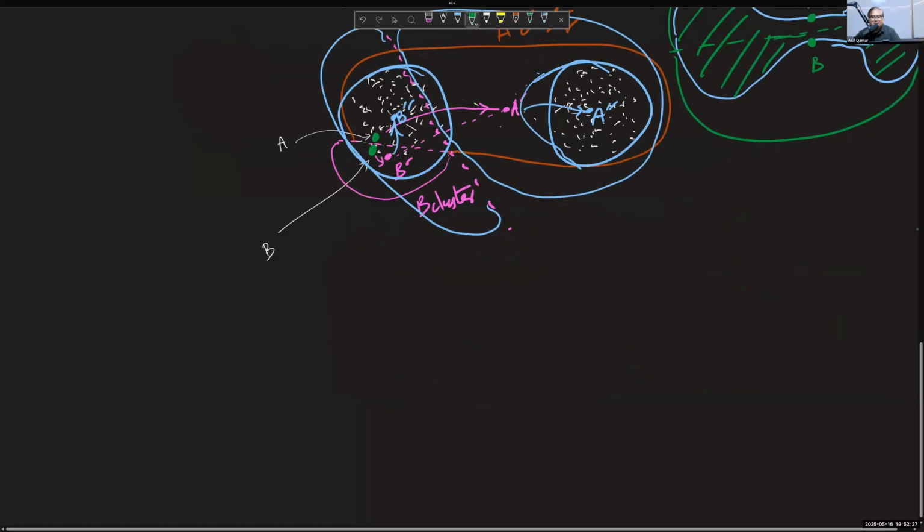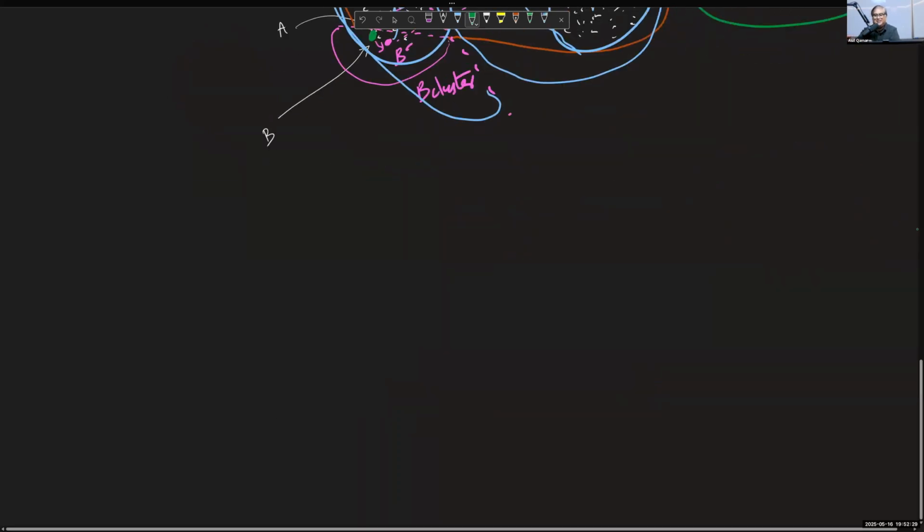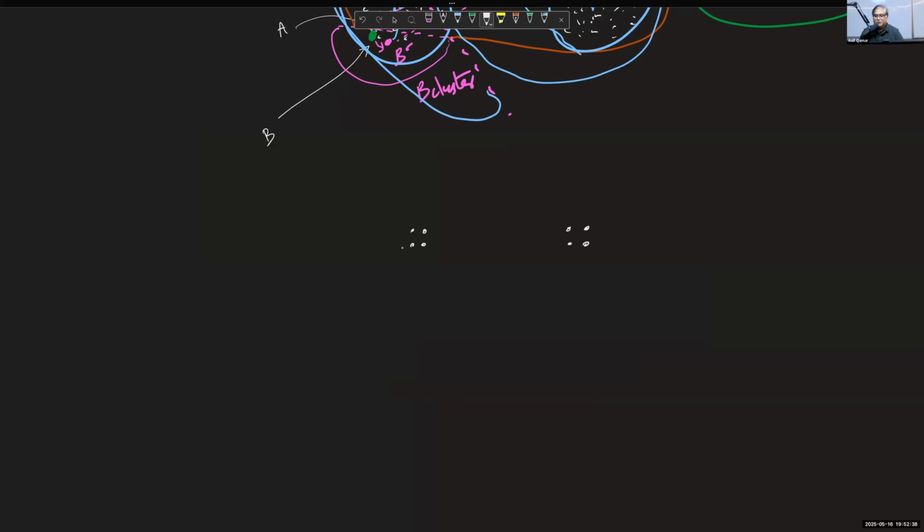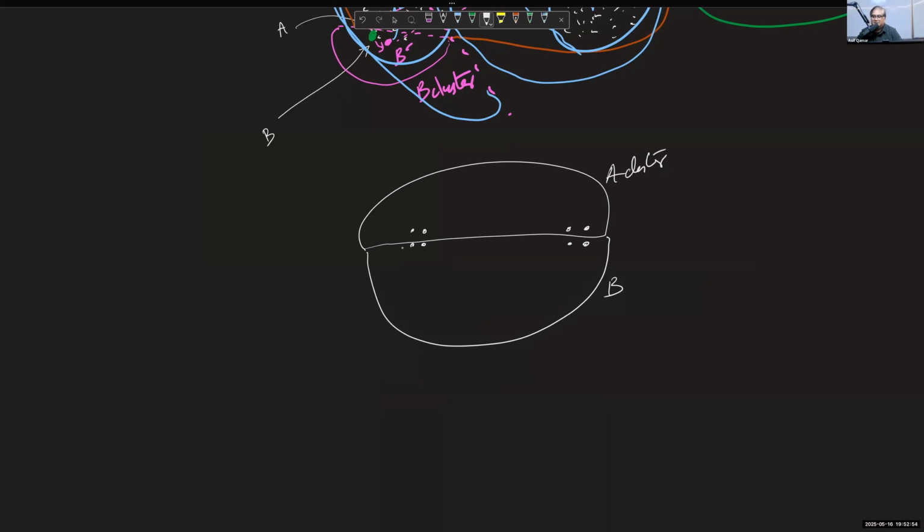See, and let me take far fewer points to illustrate this. Suppose I have 2, 3, 4 points here, and I have 1, 2, 3, 4 points here. Now, suppose I declare as a worst case situation, this to be A cluster and this to be B cluster, isn't it? So that is a bad choice.